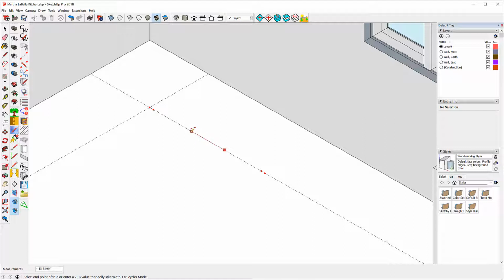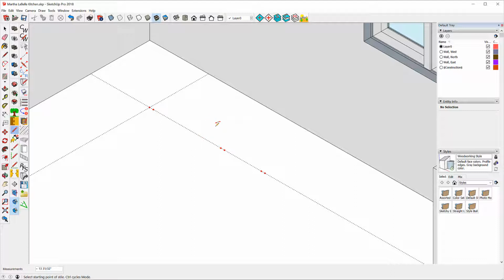Any place I want, as long as it says online, and click. Now notice it automatically bounced back to the width of that marker based on the contents of the CabWriter settings, the defaults. Alright, so this one wants to have a 15-inch opening also.